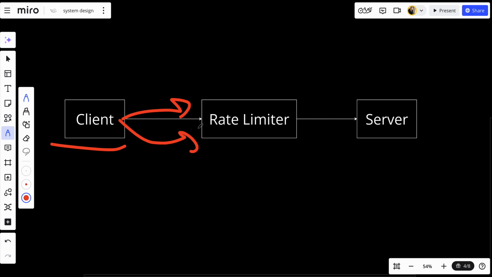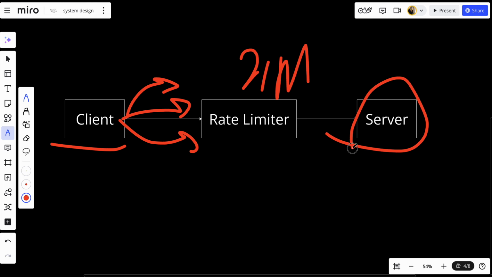If the rate limiter sees a pattern, or sees the client has passed the legally authorized amount of requests per hour or per minute, it will act. Let's say that the rate limiter has a rule that each client should send 2 requests per minute, for example. If our client sends 4 requests per minute, the rate limiter will reject the other 2 requests to make sure our system is secured and it's not overwhelmed with requests.